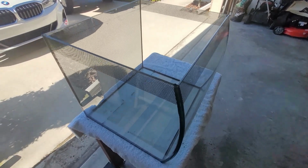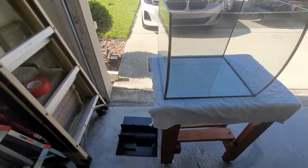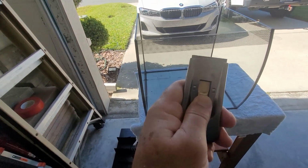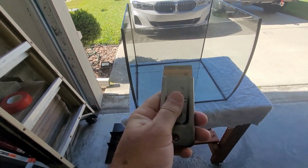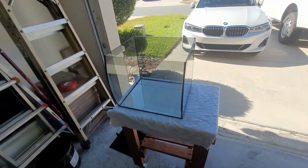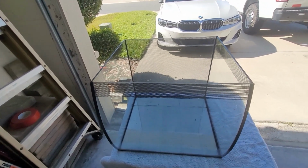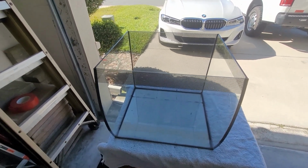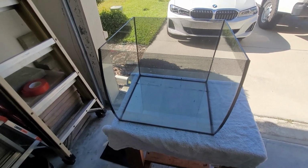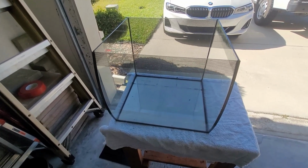And all it really took was a razor blade, one of these things, and that's it. I think it's less than an hour if you time it all together, between the time that it took me to empty it out and the time that it took me to get it all cleaned up like this.